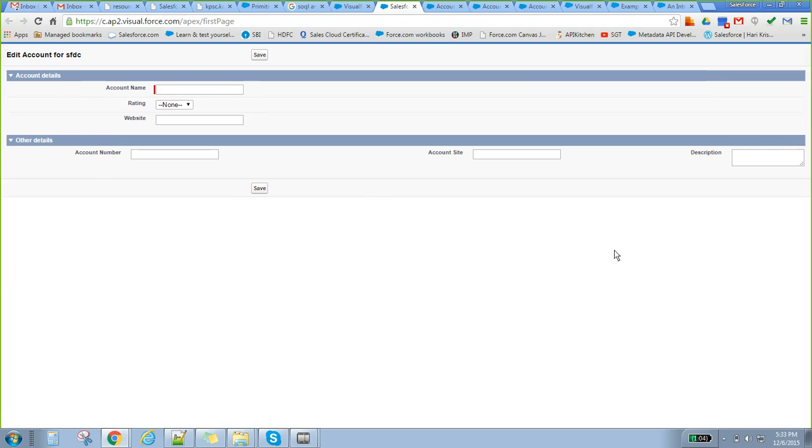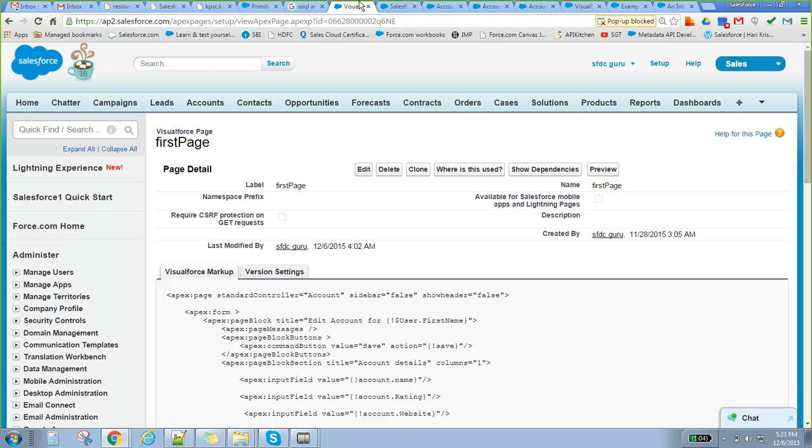So this is how we can design the page, and this is the first example of invoking the standard controller.